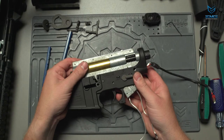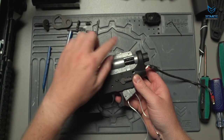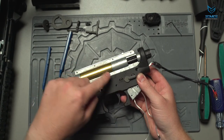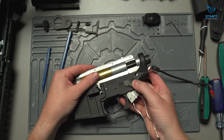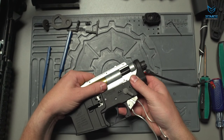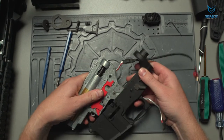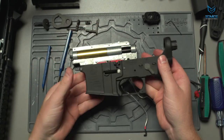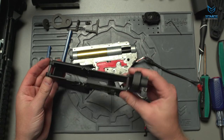That can be due to a couple of things. This fitment back here could be pretty tight. Also, it could be that this selector lever and cam is fitting very snugly, and sometimes you need to move the selector lever to about midway between safe and semi to allow the gearbox to come up and out. And there we go. And then everything just pulls free from the lower receiver. There you go. So there's your lower receiver with the captive pins.